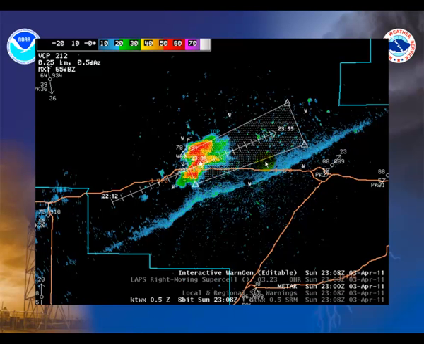And the track, approximately at this point, would give us this, which takes it to the northeast, and the default polygon is overlaid from Warngen on this. So you can next draw in, if you have a good track on it, and I'm not sure we do at this point because we only have like 4 volume scans to track it. But if you did, you could draw in this far end of the polygon into the tip of the extrapolation arrow, kind of. This is about where it'd be at 0Z.